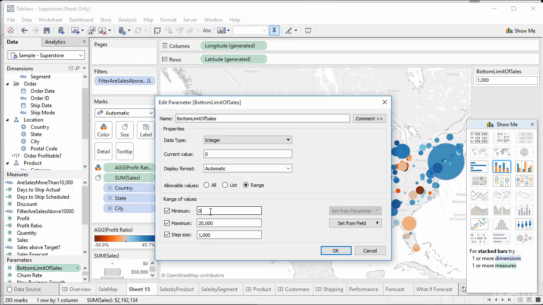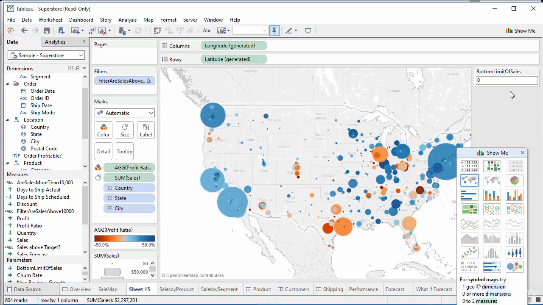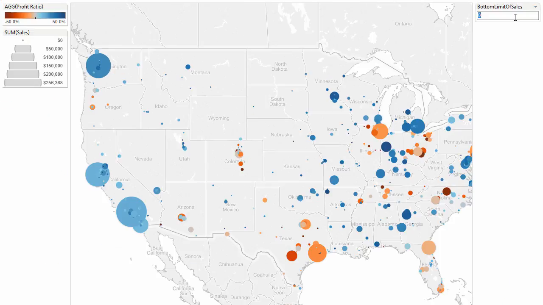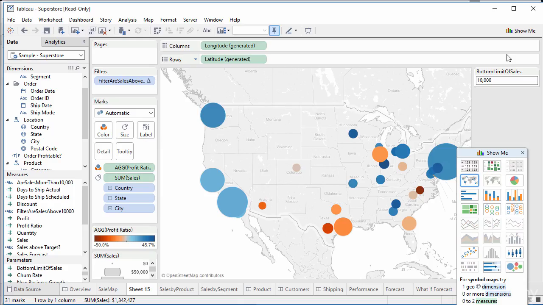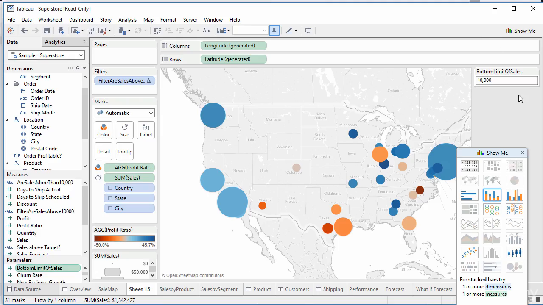So it will go 0, 1,000, 2,000, 3,000 and so forth, all the way up to 20,000. So now if we go to presentation, nothing's changed. You still have to type in the figure.